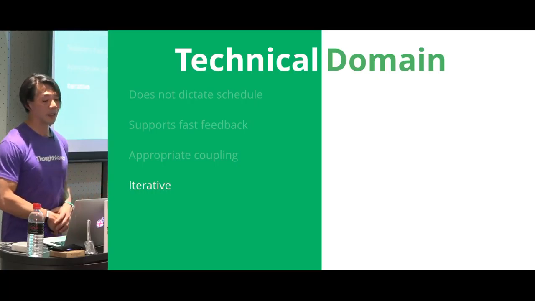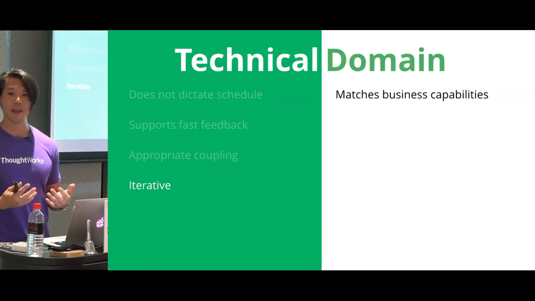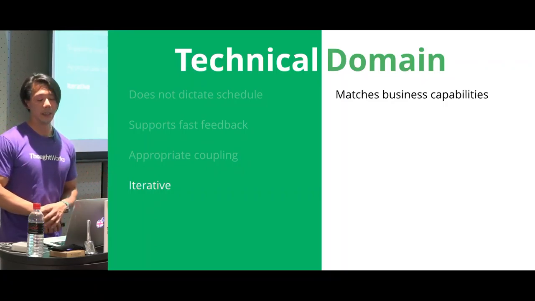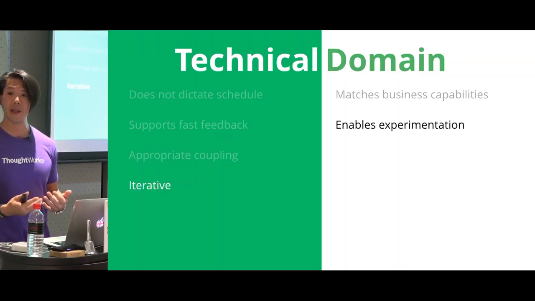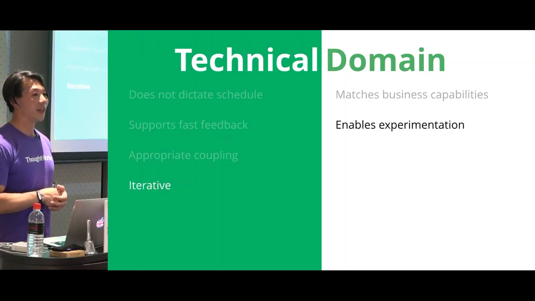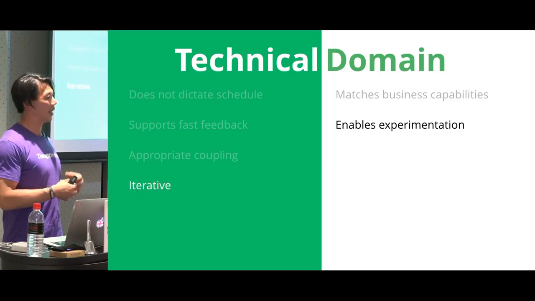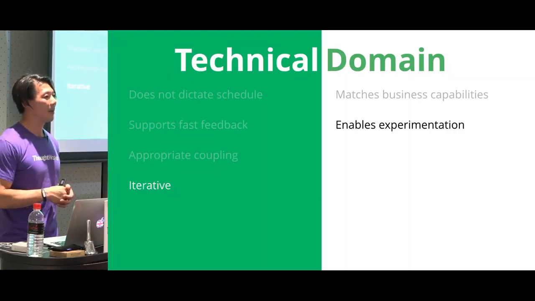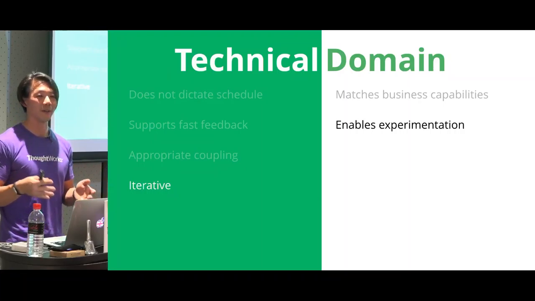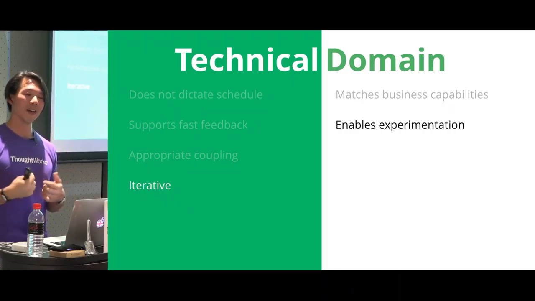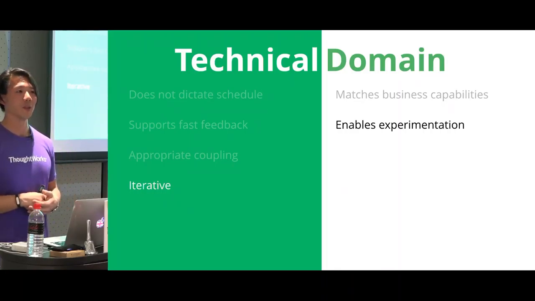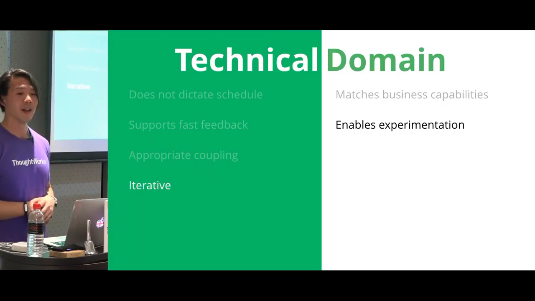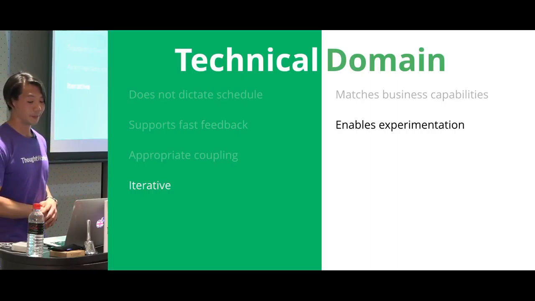Now, if we look at some of the domain perspective, we really want to match business capabilities. And so this is the idea about that cohesion side. And we'll talk about that in a little bit. We also want to be able to enable experimentation. So if we're going to be able to understand change, we want to be able to make change really rapidly, but also be able to undo change. And so when we're thinking about tools that commit us to a path of doing things without a way of reversing that, that is preventing us from being able to experiment. And so we're looking at tools, whether or not they help us make change easier, and whether or not we can reverse decisions.